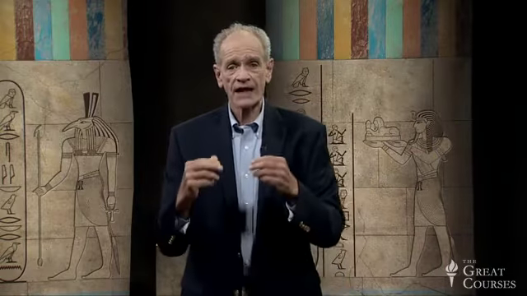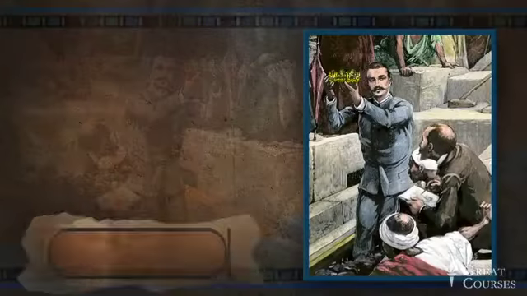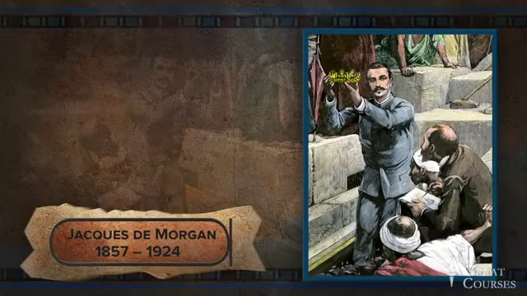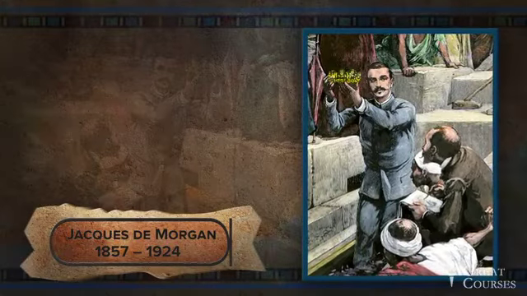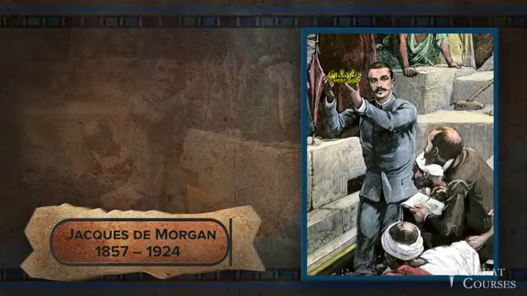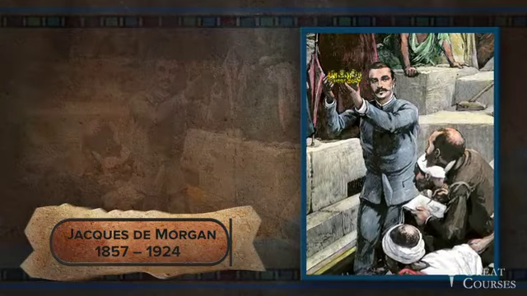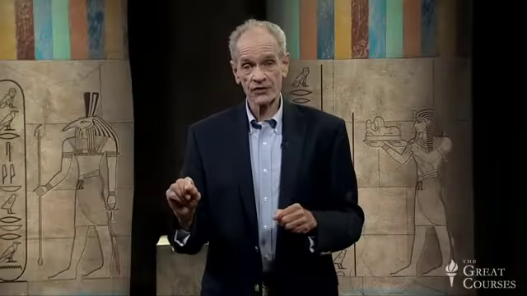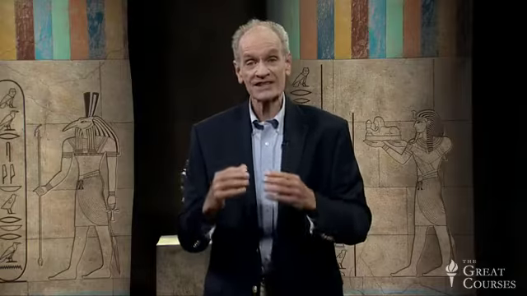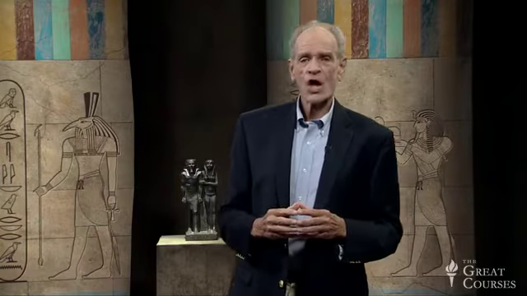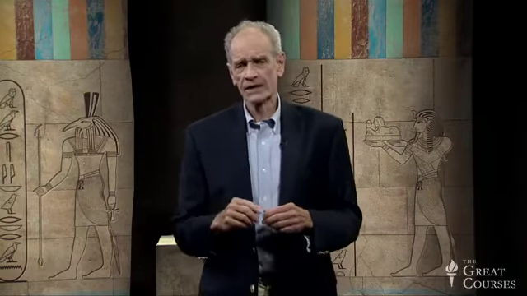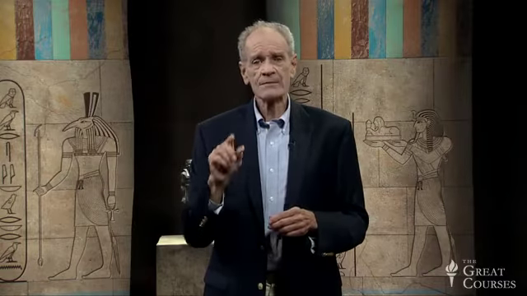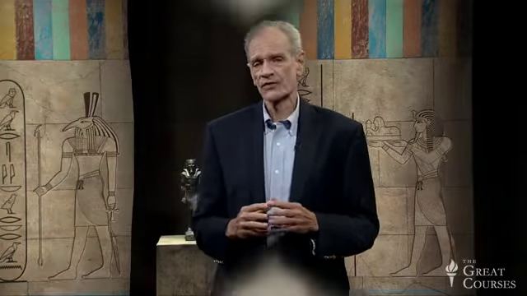Some of the jewelry I'd like to show you today was discovered by Jacques de Morgan, one of the legendary excavators of the 19th century. Trained as a civil engineer and geologist, de Morgan loved archaeology. He became an Egyptologist and eventually rose to become Director General of the Egyptian Antiquity Service. De Morgan had an eye for where to dig, and during his career, he made several spectacular discoveries.